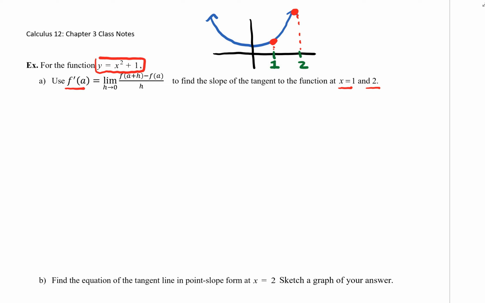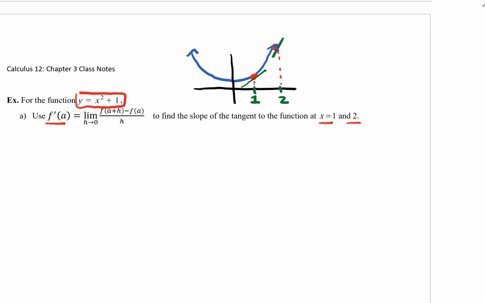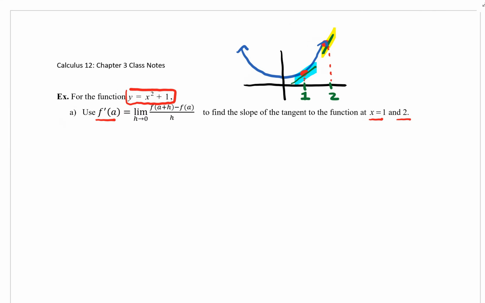Now the only thing that I can really conclude about the slopes at x equals 1 and x equals 2 is that the slopes appear to be positive, right? I would say that this slope here, yellow, seems to have a greater slope value than the slope which I'm highlighting here in blue. So the question here is I want to find the slope values of that yellow line and that blue line. Just by drawing this, I can conclude that they're both positive, but the yellow line seems to have a higher slope value than the blue line. Okay, so instead of using the word slope sometimes, I'll be saying the term derivative so that we get familiar with that concept. All right, so here we go.